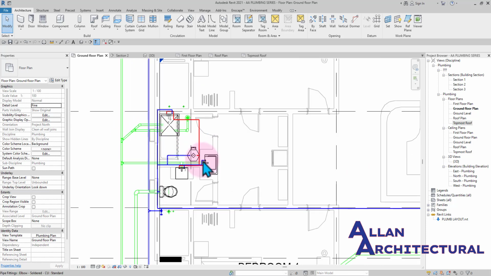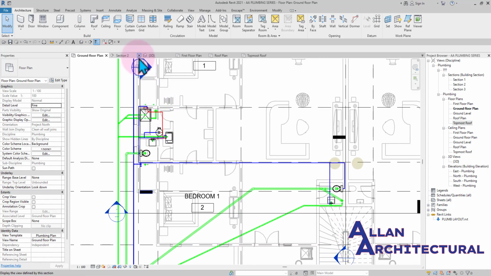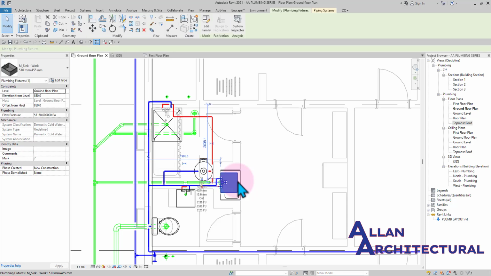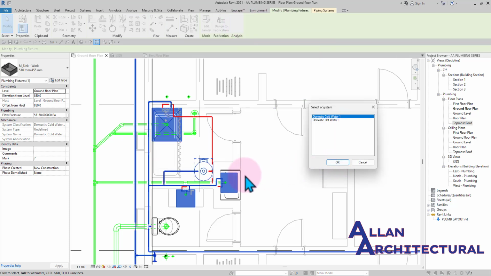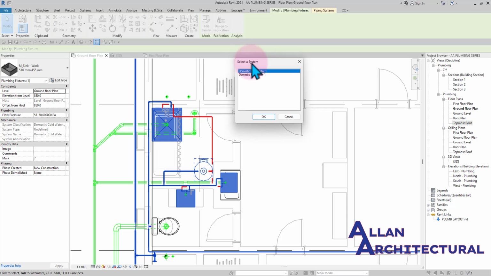All right, so now I'm going to show you guys a little bit of cool stuff that you can do before we get into finalization of every single thing that we have in here. All right, so first of all, if I click on this fixture, any of these fixtures in there, you notice in here we have system inspector. All right, so what you can do is you can click on the system inspector, and we can now say we want to check our hot water. So Revit is going to give you a pop-up menu asking you which of your systems do you want to check.